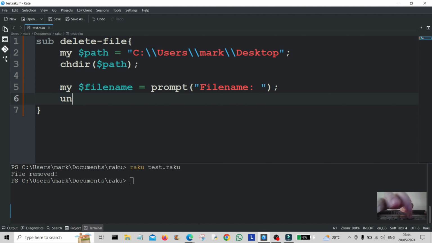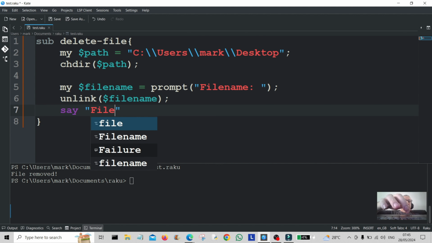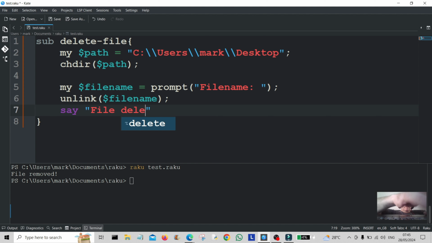And again we're going to use unlink, and that's going to be the scalar file name that's been typed in, and then we're going to tell the user, say file deleted.